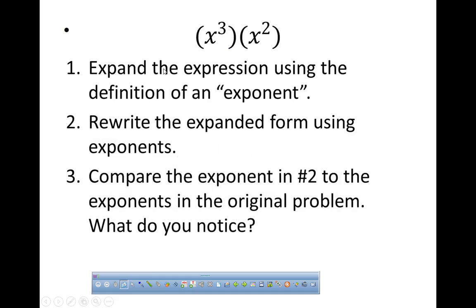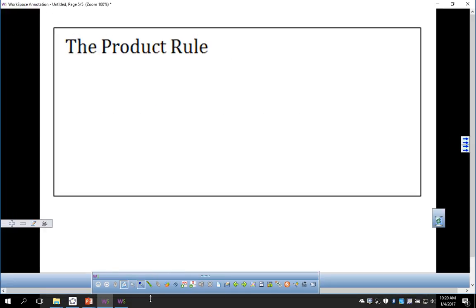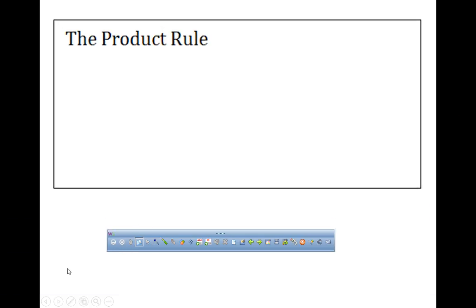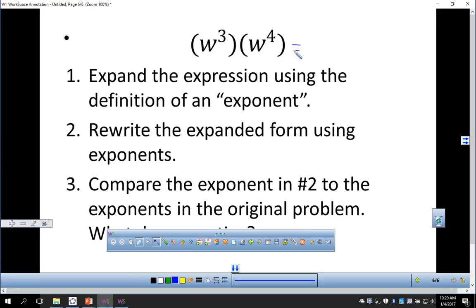So how about this one? What's this one equal to? Whoops, I went too fast. Going back. How do I go back? Just go back. There we go. Who could tell me what this is equal to? Raise your hand. Okay? w to the 7. Very good. Okay? You get an A. Let's stop now. We'll be done. All right. So moving on.